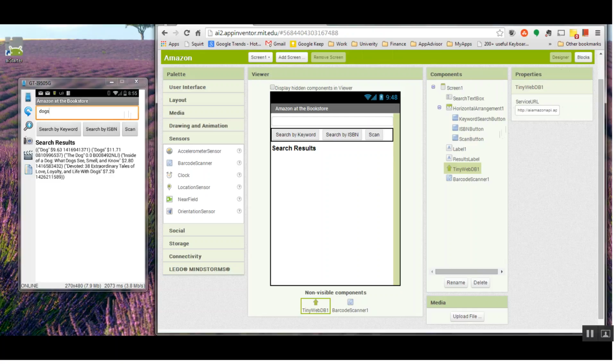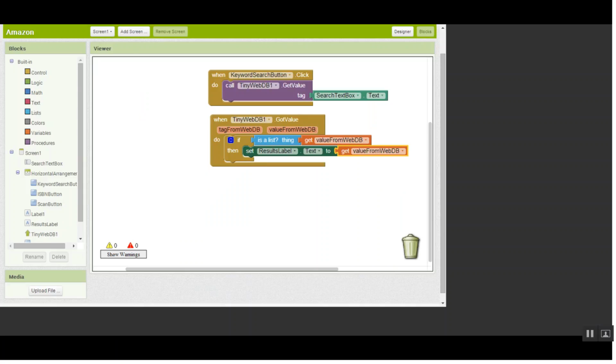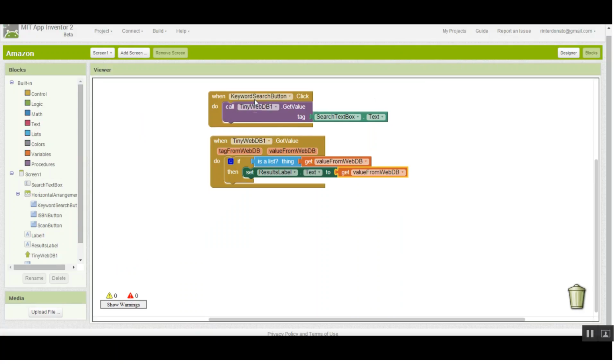Okay, so the next thing we have to do is set up the ISBN search button. And that's going to be really easy as well, except we're going to make a little bit of a change to the way that it works, or it's very similar to the way the search button works, but it's going to be just a little different. And actually, if you use this exact same call, it'll work just the same for us. But you'll see that in a second.